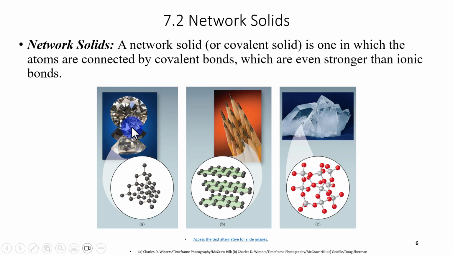That is why diamond is one of the hardest, actually the hardest known structure to us. We use diamond to cut anything else because it is so strong, and this is due basically to this arrangement of the carbon atoms in the structure of the diamond. They are covalently bonded to each other, and that's why they're so strong.